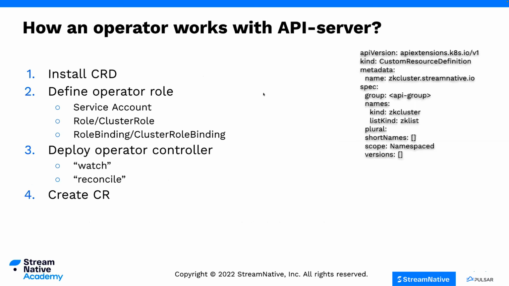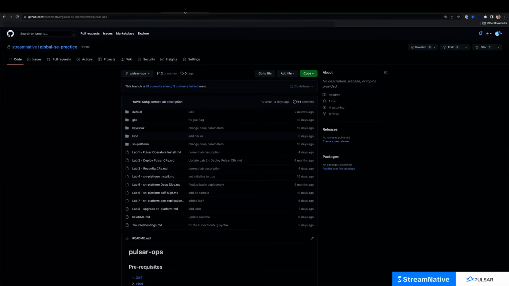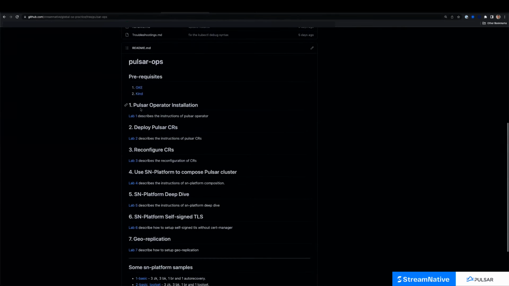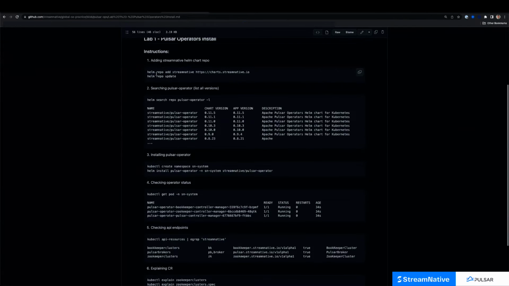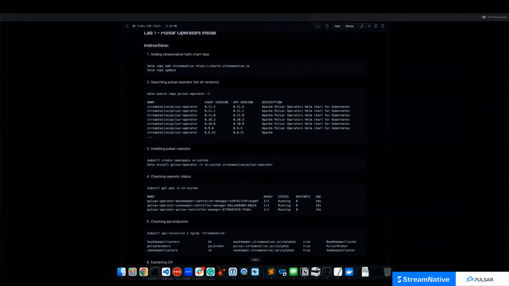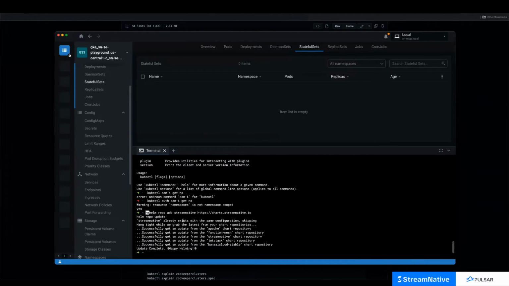We'll demo that here. I'm going to go back to my lab and follow the lab here. Lab one, I'm going to demo this. You see the steps to run; normally you just copy and paste. Helm is the tool we use.